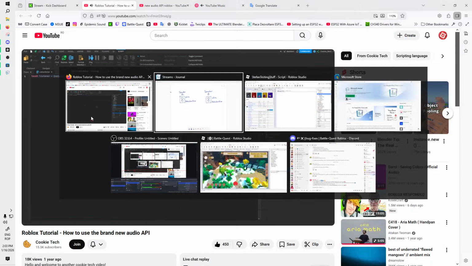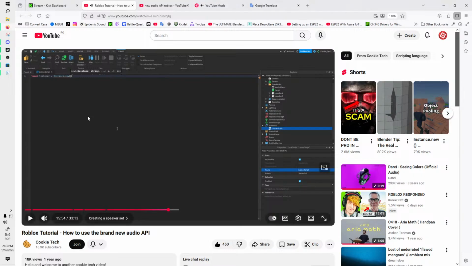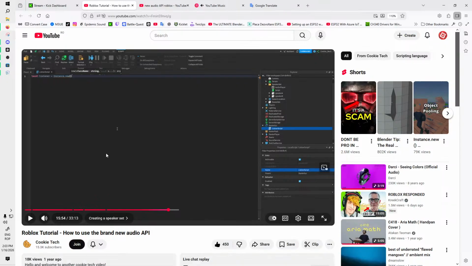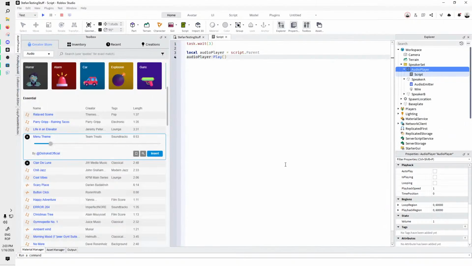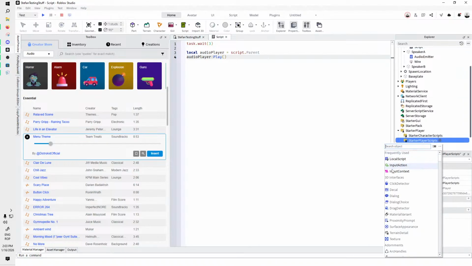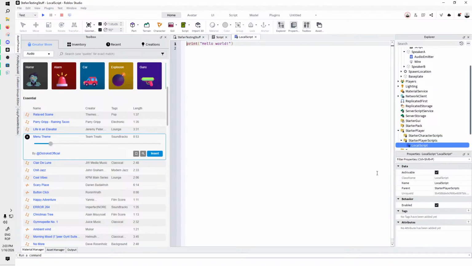Okay. Let me first do the script inside the starter GUI. Why did you put it there? You should put the scripts in the starter player scripts, bro. Okay, let me create a starter player script.